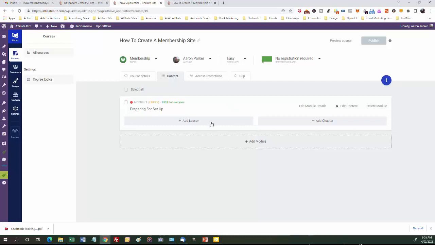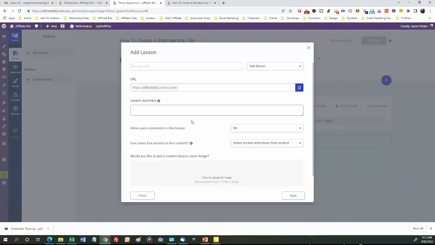So I'm going to just add a lesson into this module, and we'll just call this lesson 1 for now. I'm going to make up some names. This is lesson 1. I'm getting lazy here. Allow users to comment? Yes, I want users to comment in this. Inherit the access restrictions from the product.